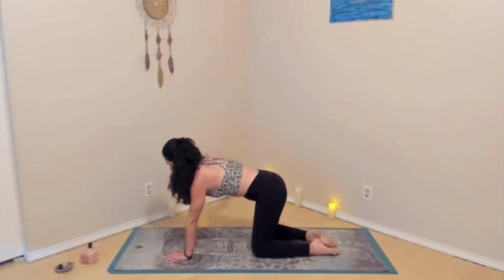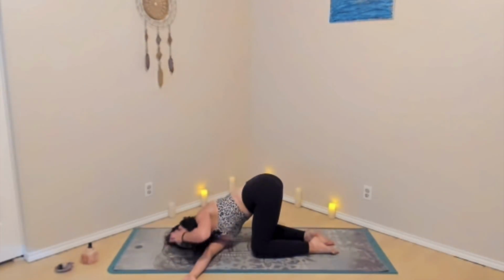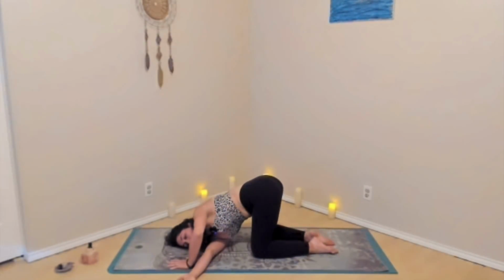Exhale, hand comes down and across, set the outside of your shoulder down, side of the head comes down as well. We'll pause here for a couple big breaths. Your choice if you want to actively press into the left hand or if you just kind of want to melt it down to the ground. Totally up to you. Breathe deeply. Relax your jaw. Shoulders pull down away from the ears.